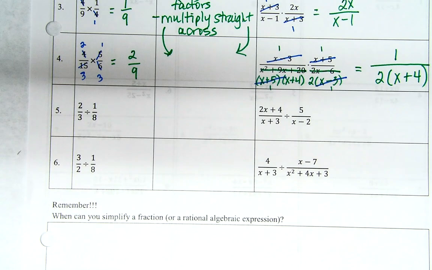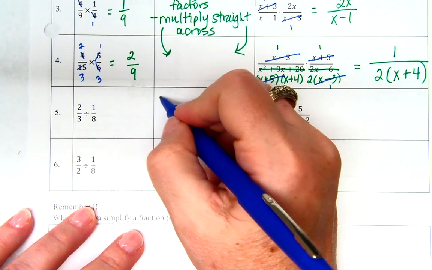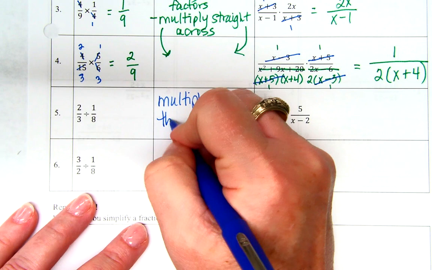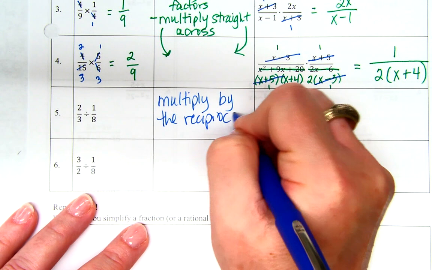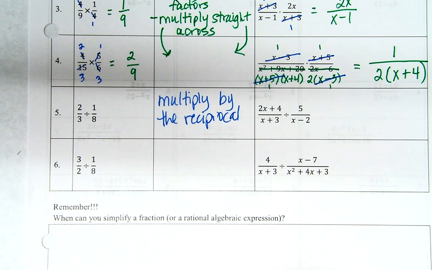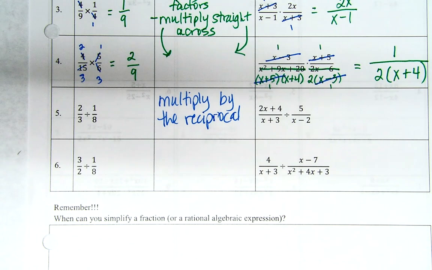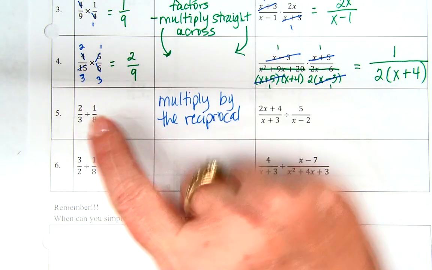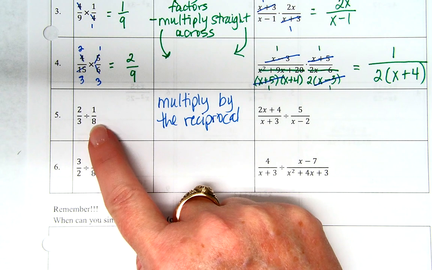We've done multiply, multiply, multiply, multiply, and now divide. Do we ever divide fractions? No, we don't, do we? What do we do instead of dividing fractions? Multiply by what? Multiply by the reciprocal. What's the reciprocal? So we take the fraction, we flip it over, right? It's 8 over 1. Now, Kirsten, how did you know to flip this one?